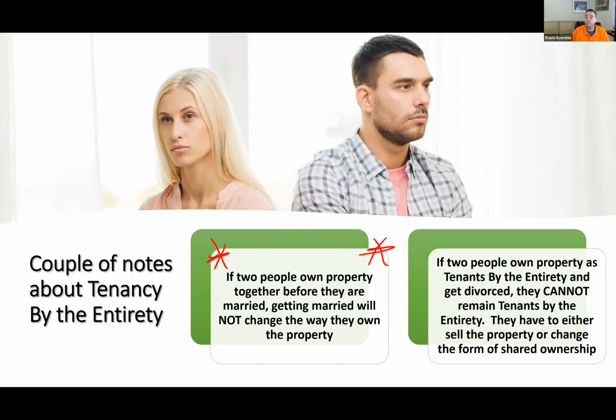If the former couple decides to continue to own the property together, they cannot remain tenants by the entirety because they're no longer married. So they will have to change their ownership to something else. We'll talk about what their options are here in just a second, but they cannot remain tenants by the entirety. So getting married does not change the form of ownership, but getting divorced would force a change in ownership if you were tenants by the entirety. Everybody okay with that?